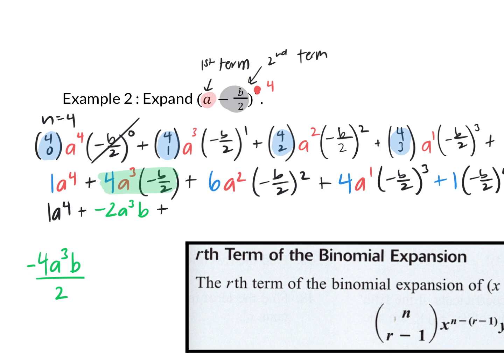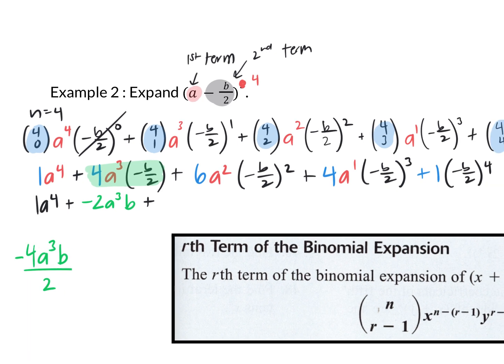Okay, I'll do one more with you, and then I'm going to let you simplify the rest. So if I multiply this second one here together, I would get... Careful with the exponents, because this time I'm going to have 6a squared. It's still negative. All of them are going to be negative, right? But then it's b to what power? B to the second. And then in the denominator, it's not just 2 this time, it's 4. So I could simplify this answer to be negative 3/2 a squared b squared.